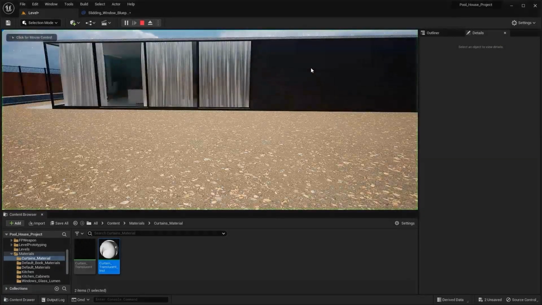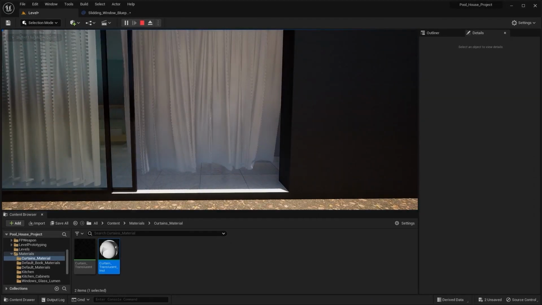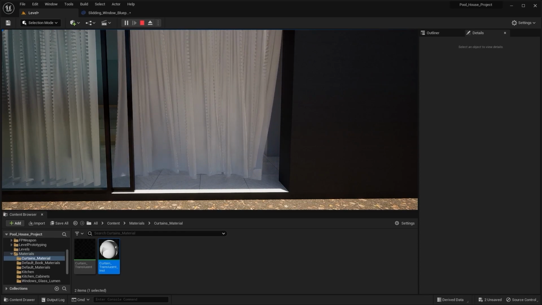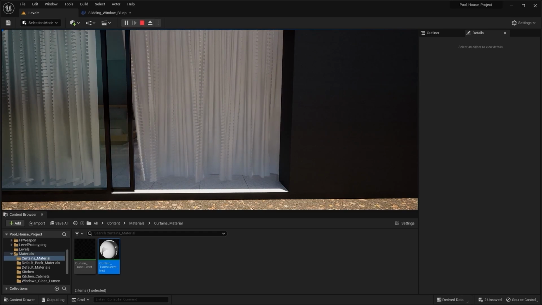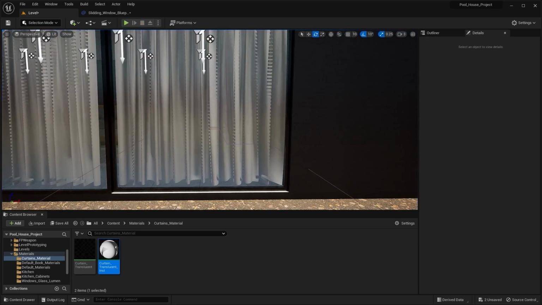Let's play the simulation. And now our curtains animation will start from the beginning, even when the time duration of the curtains animation is complete. Let's press escape to exit the simulation.